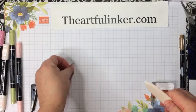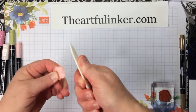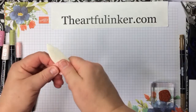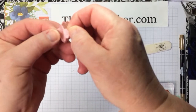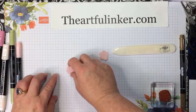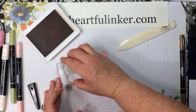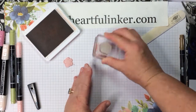And here's my bone folder, and we're going to soften up the fibers in the cardstock. I'm going to say about a half a dozen times pulling this over. Let me pull this up where I can see it a little better. And the paper just splits and pulls apart. And then we're going to stamp the back sides again. It just gives it a little more visual texture when we put these together. And again, close enough is good enough for this. Okay.